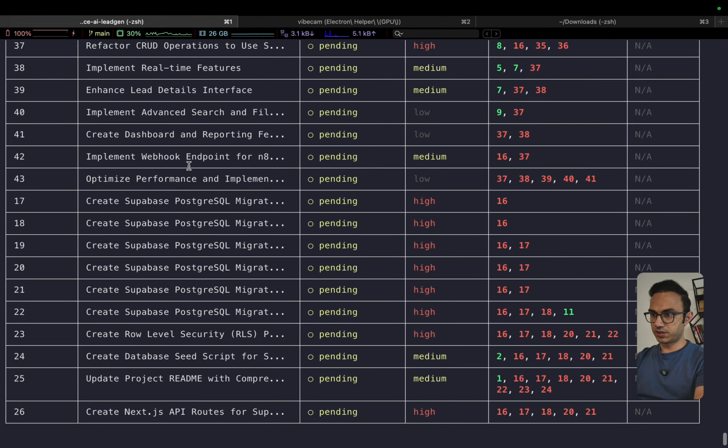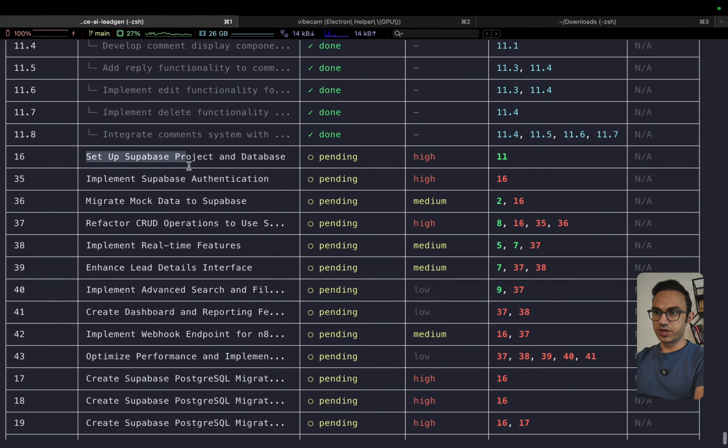the migration tasks done. What I would like to do now is to implement, literally we can do something to let task number set up the database Supabase project and database, implement Supabase authentication, migrating the mock data so that the data that we have should go in the tables, refactor CRUD operations, implement real-time features.